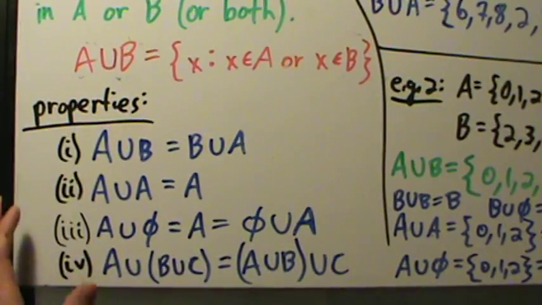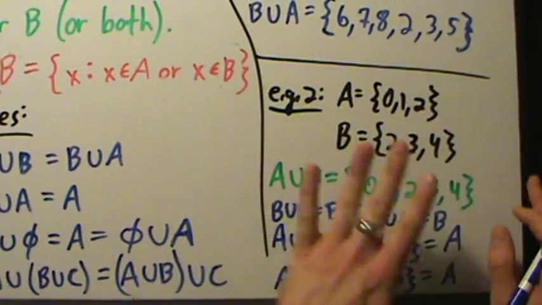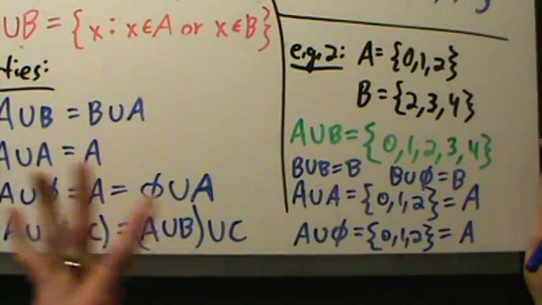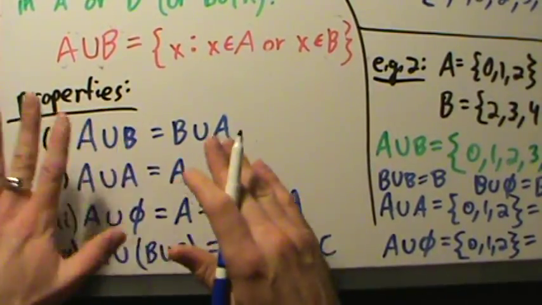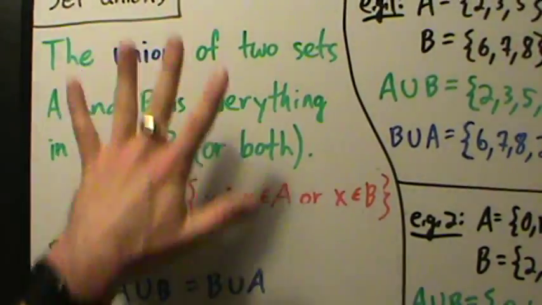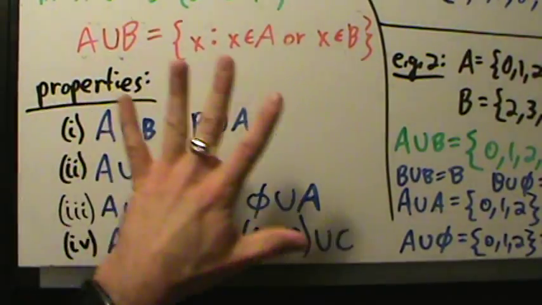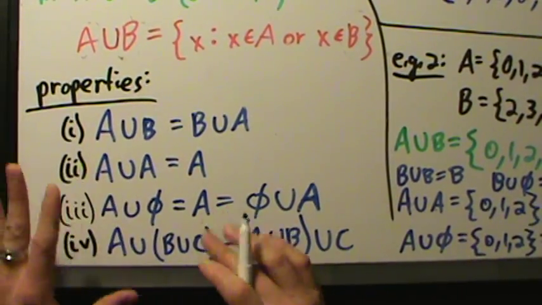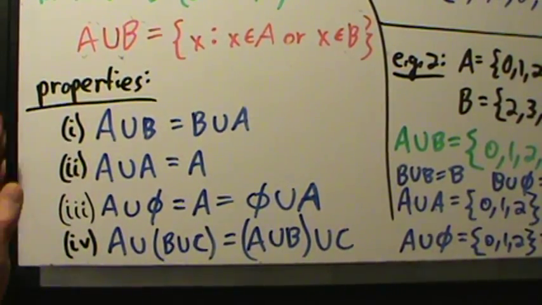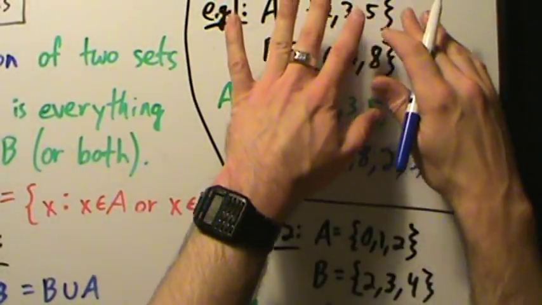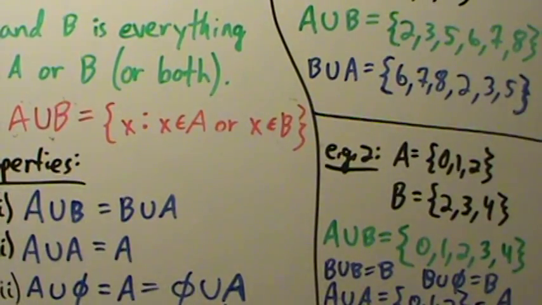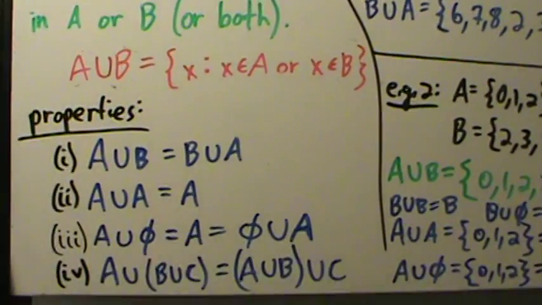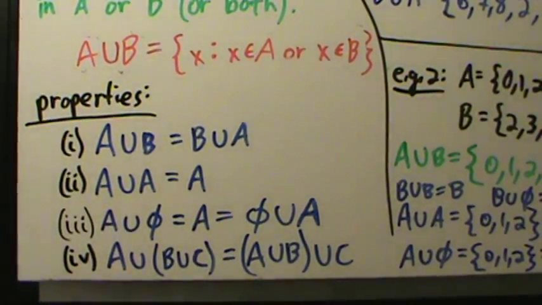Okay, so yeah, we're using A's over here, and we're doing the examples with A's and things like that. But it does not matter. The A's and B's over here just represent sets in general. When we talk about the A's and B's on this side of the board, they're just representing any sets in general. But here we're using specific A and B to illustrate points, and here's specific A and B to illustrate points. Okay, so one more example that we'll use to illustrate the fourth property here.